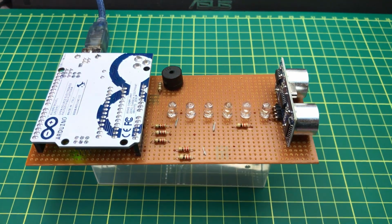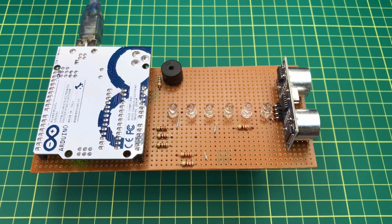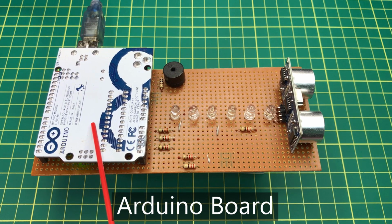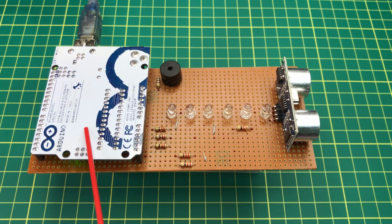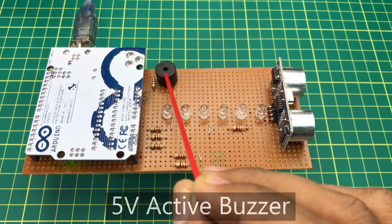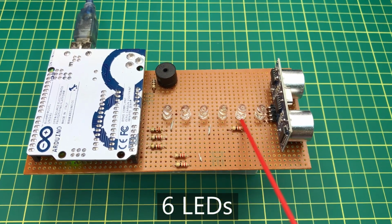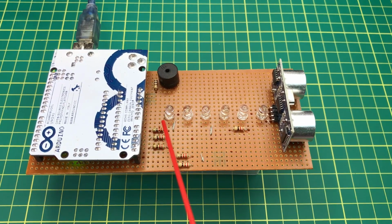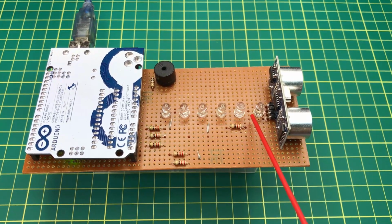Now let's see what are the components that you are going to need for this project. You will need an Arduino board. I am using an Arduino Uno here, but you can use any model like Arduino Nano or Arduino Mega. You will need a 5V active buzzer to generate the sound. Then you need 6 LEDs in desired colors. I have used 6 LEDs in 6 different colors as it looks very colorful while working, but it is up to you, you can use any color.